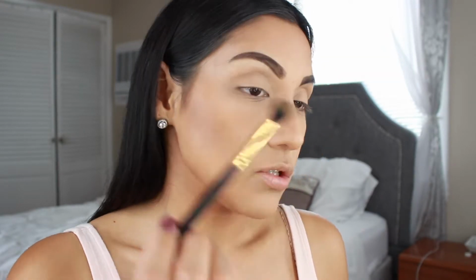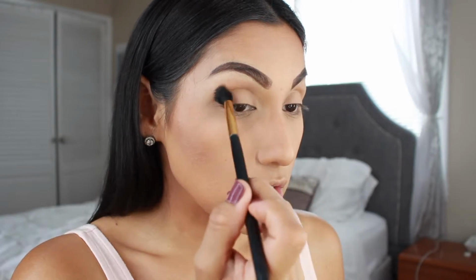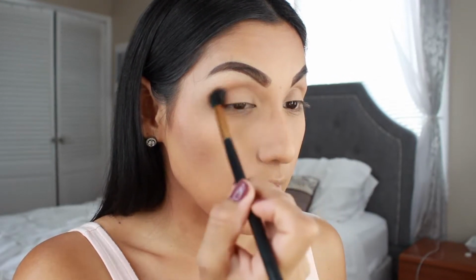This is like a peachy orangey shade, and I like using shades like this as a transition shade. So I'm just going to grab that on a blending brush and sweep that on the crease back and forth.